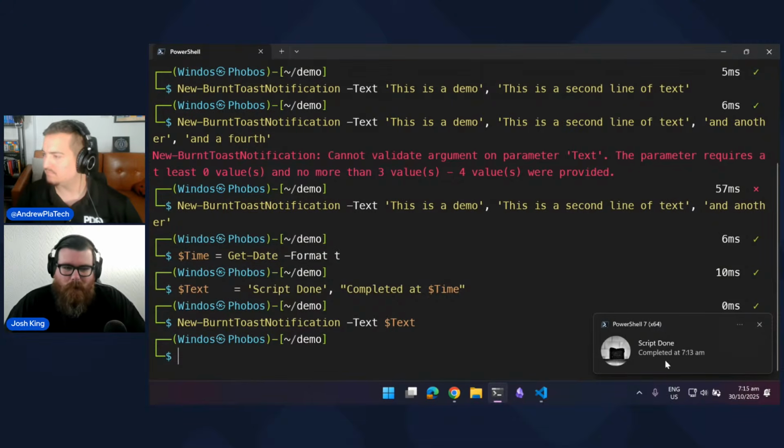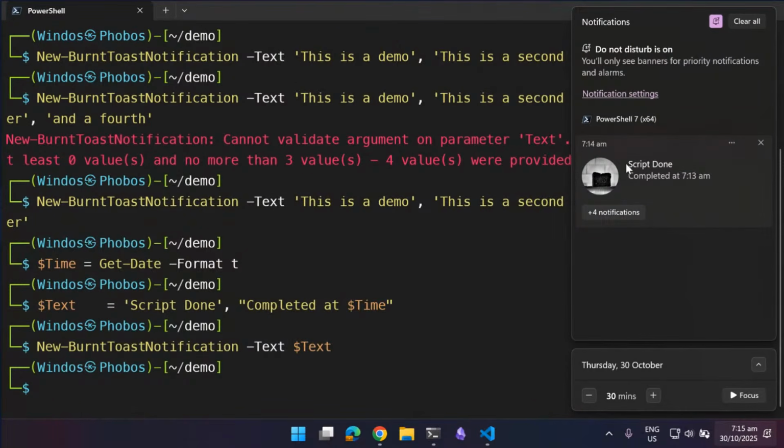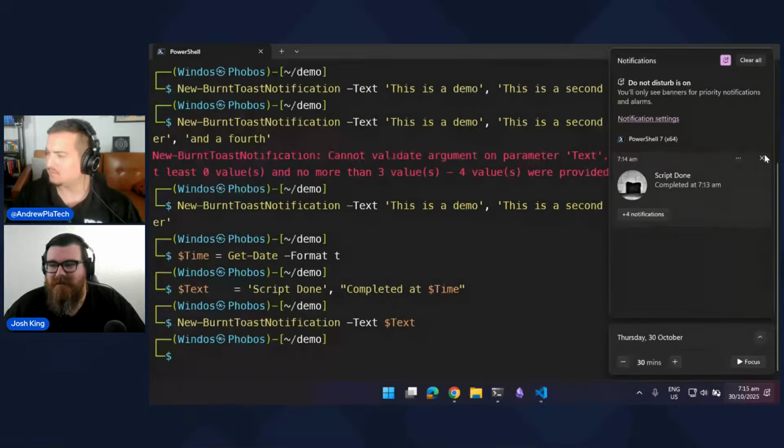And while I've used putting in time there as an example for passing through variables, it is a little bit of a contrived example, given if I'd missed it, I would have seen the timestamp that the notification came through anyway. And in fact, you can see because I was doing it by hand as well, the time that I generated the timestamp was a little bit slower than when I actually sent through the toast.